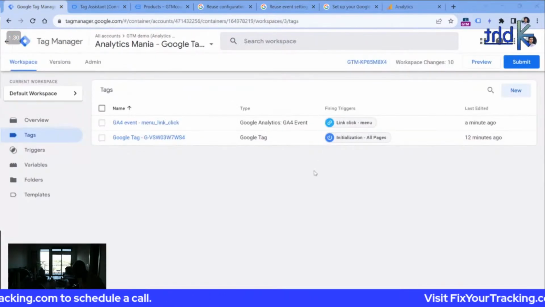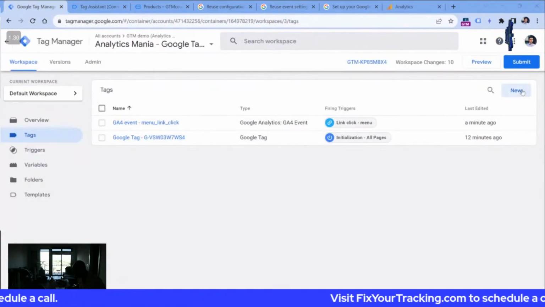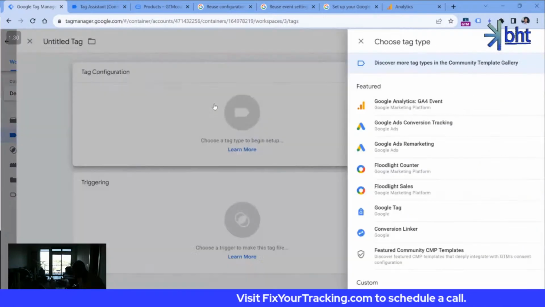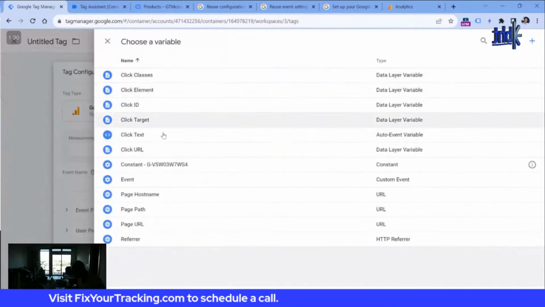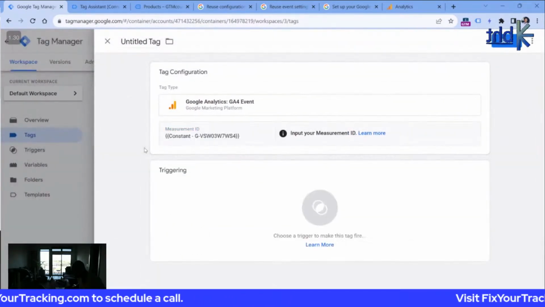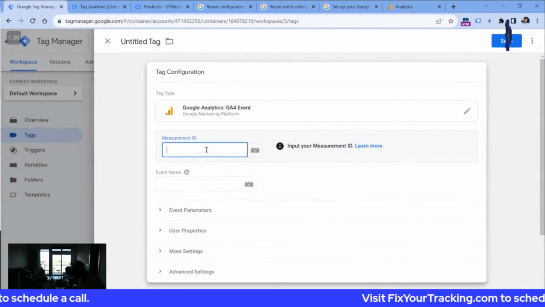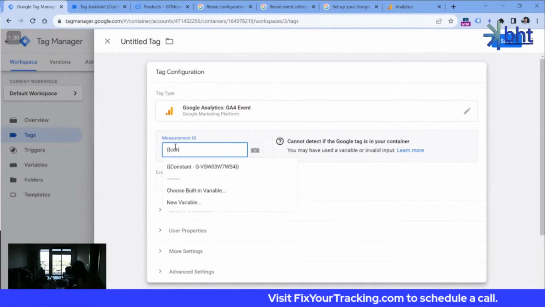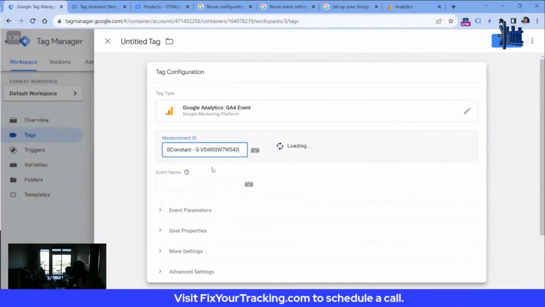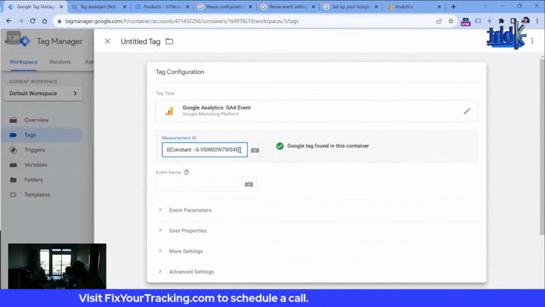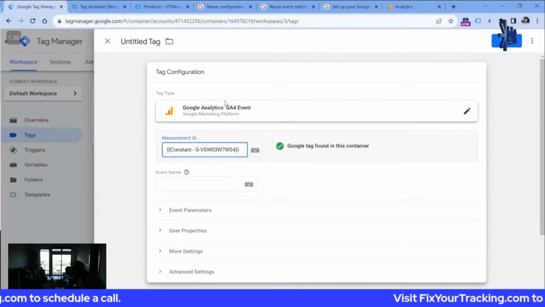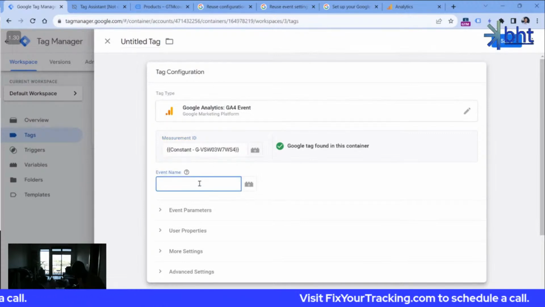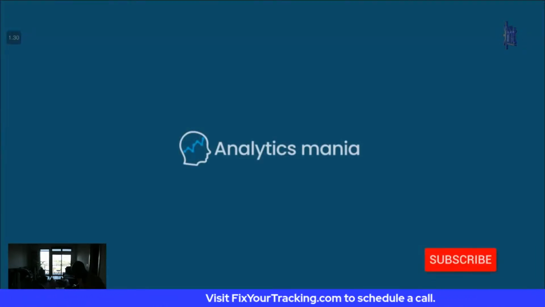Now, in the future, if you decide to add more event tags, the process will be the same. You just go to tags, new, tag configuration, then GA4 event, then you look for your constant variable. As you can see, the validation still doesn't work, but let me test something. Maybe it will work if I enter it just by typing double curly braces. And this time it looks like it does work. So maybe that's a temporary workaround for you, instead of just copy pasting or deleting and adding that variable again. And then you configure your event name, parameters, and so on.